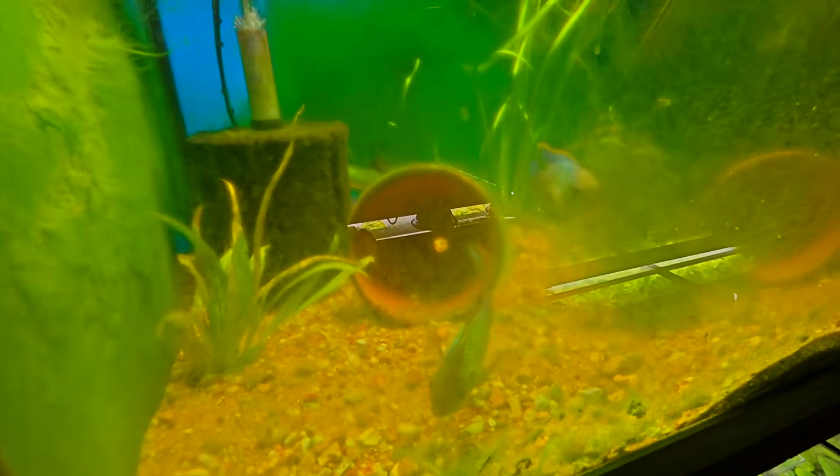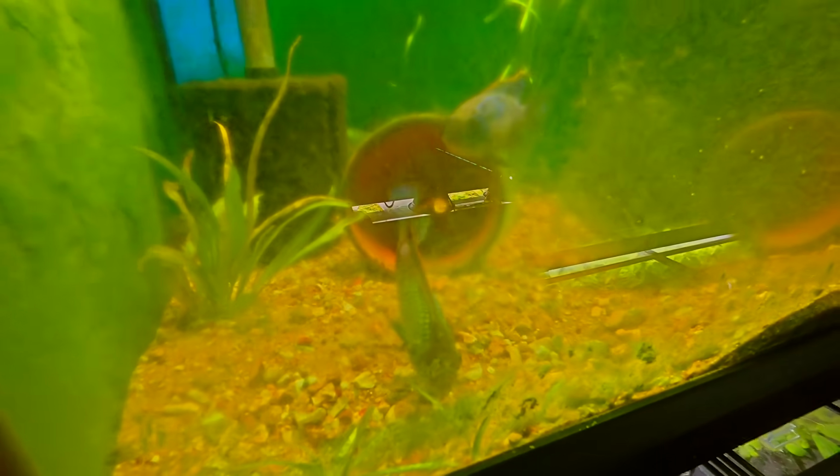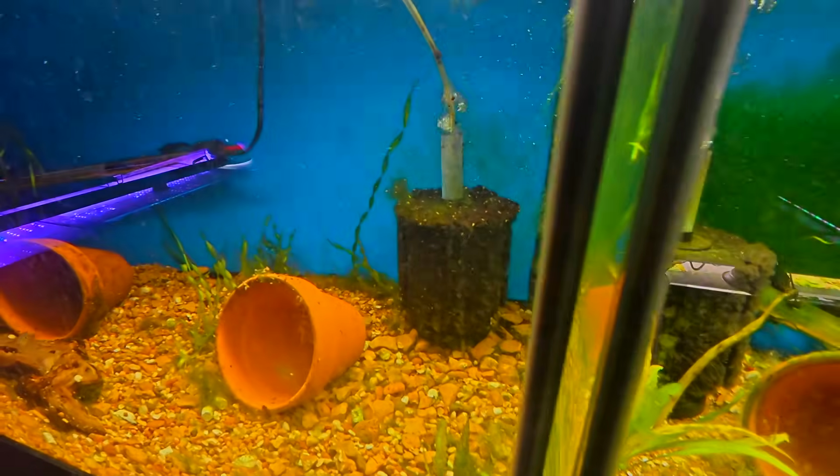Nice looking pair. When I picked this setup, I was told that this was a breeding pair. They'd been consistently laying eggs, but they were in a tank with other species of cichlids, and all the babies were getting eaten. So they'd had lots of sets of babies hatch, but none of them made it. So I've got them in here on a 40-gallon breeder by themselves, hoping that we get some blue acara eggs. Now we're going to turn the light off on this.